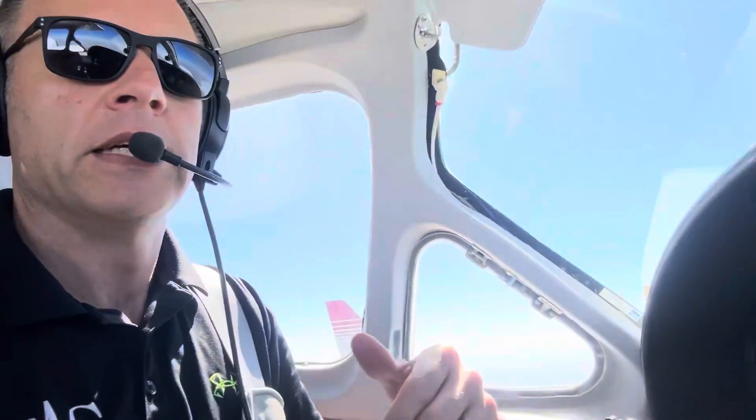So that's just over 120 pounds per hour. It's six pounds per gallon in aviation. Everybody asks why we use pounds — everything we do in aviation is related to weight and balance, so it's really important that we use pounds. Everything at the airlines is in pounds: how many pounds of fuel do you take on, how many pounds do you want to land with. You can change the Garmin display to gallons per hour if you prefer, but I leave it in pounds. So what does that mean? 120 pounds per hour is approximately 20 gallons per hour on each engine, which equals 40 gallons per hour total.